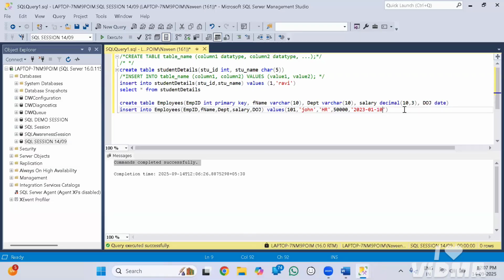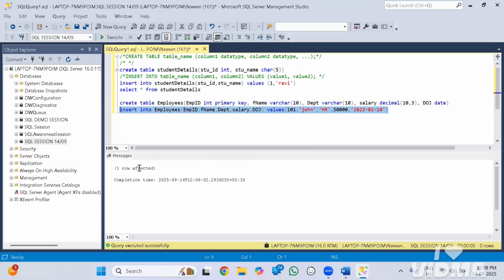Why I'm using these quotation marks: it would be considered as text or a string. Here the date is also presented like that, so we are clearly giving instructions that it is this kind of data that you need to store, without any confusion. Click on execute. See, one row got affected, right?